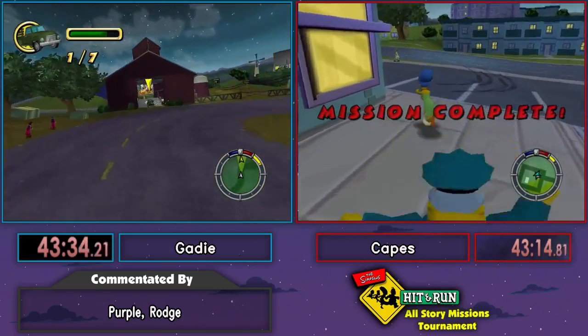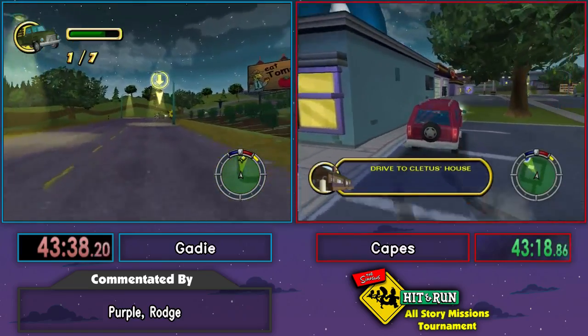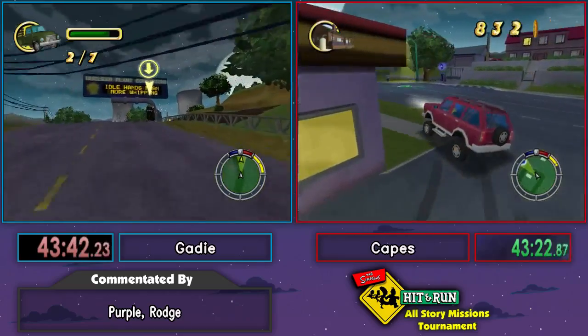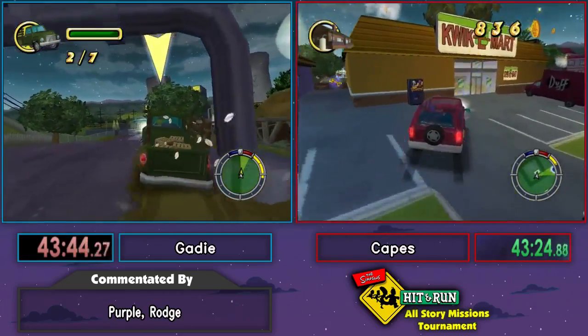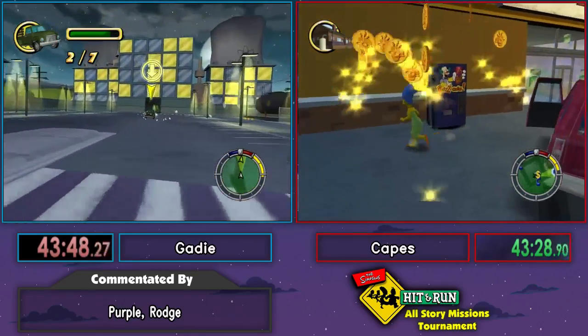Unless Capes doesn't go for the inmate right now. Or are they also... No, they're also gonna... Oh no, they do go for the inmate. So now it looks like Gadie's a little bit more ahead, but it just means that Gadie still has to go and buy the inmate costume, whereas Cape doesn't. They'll be synced back up in the next mission.